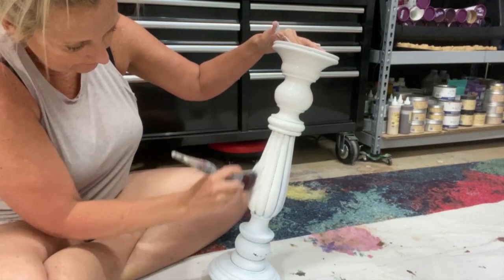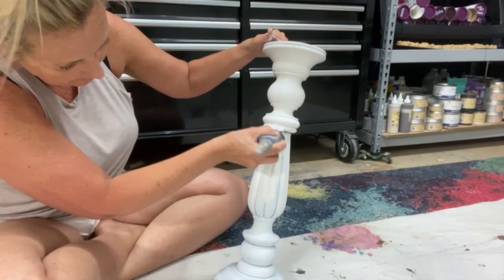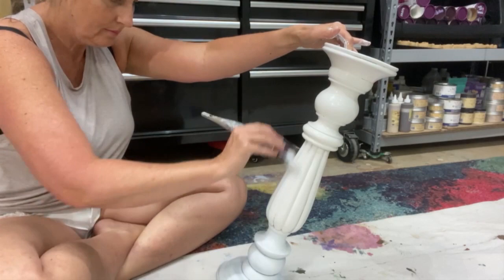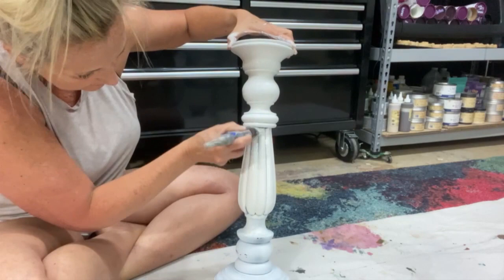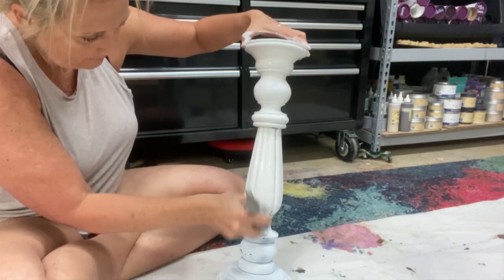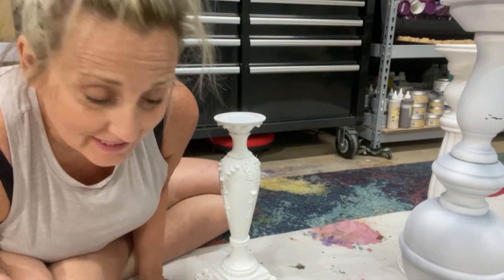On these candlesticks as well as the other home decor items, I used a white spray primer - I usually use Boss Gray, and both of these work beautifully. However, if you're going to paint a home decor item that has a really slick surface, you want to use a product made by Dixie Belle called Slick Stick. I did not use that on any of these projects since they all had a rather rough surface, but if you've got something shiny or slick - I've even painted my mixer, you can find that in my YouTube videos - anything that's glass, metal, or mica tile that you want to update.